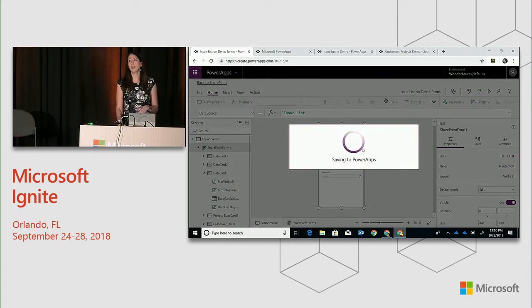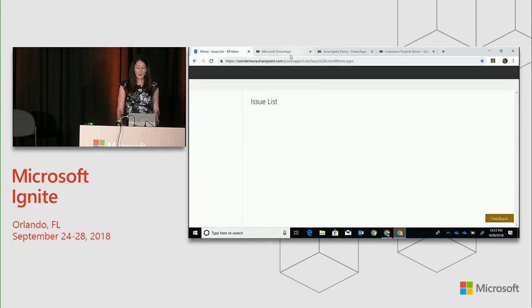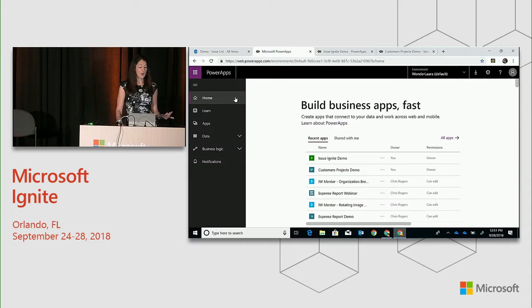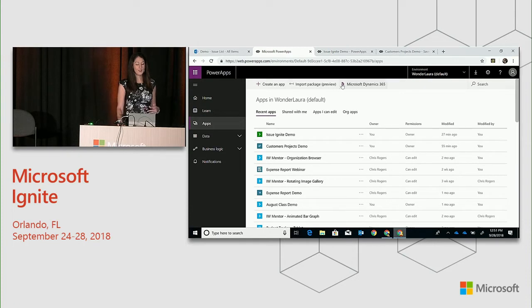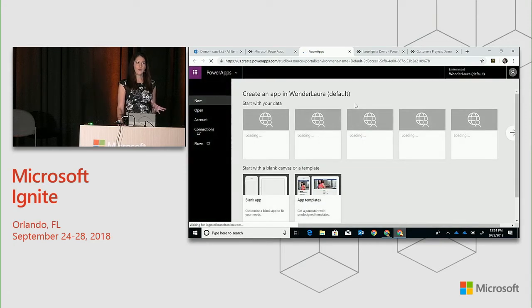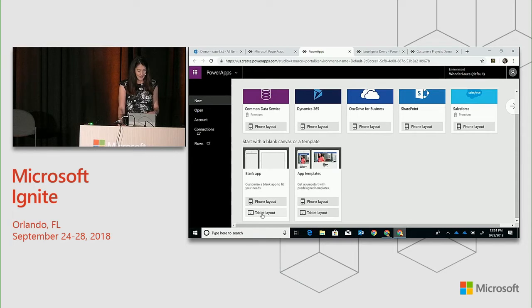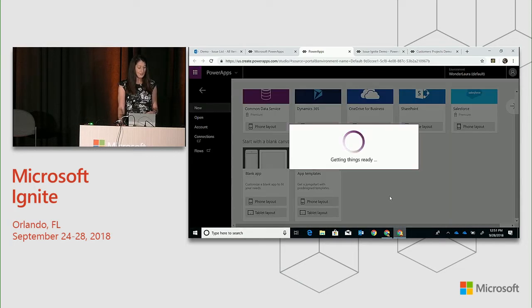The other way of creating an app and putting a form on it is to create a standalone app. So when I go to web.powerapps.com, I can go to apps here. When I create a standalone app, there are a good bit of benefits to it: the ability to have a transportable app that you can export as a zip file and take to another environment, and a lot more functionality as far as being able to make a copy of it and move it. So let me go ahead and do a blank app here. I'll do a tablet layout, start from scratch.